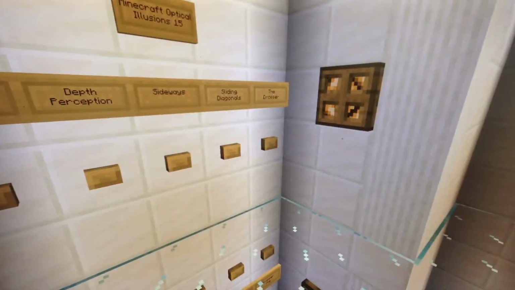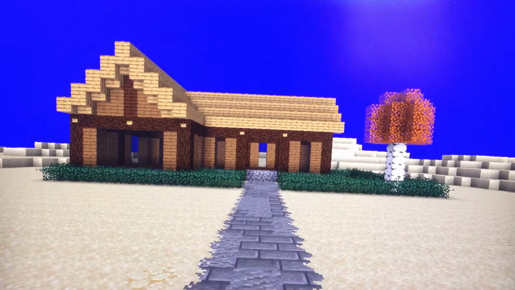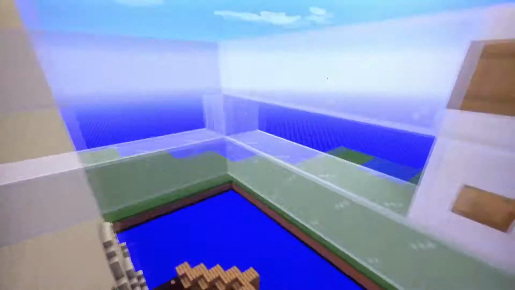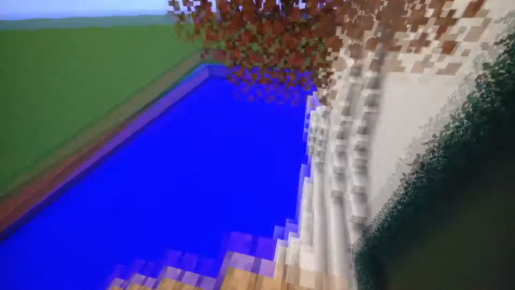Let's continue looking at this amazing map. Sideways, which is the one I showed in the intro. It's basically a Minecraft house that's completely sideways. Nothing too interesting about it. Let's take a nice little peek inside. Yeah, it's a normal house. Normal house. Nothing cursed about this.